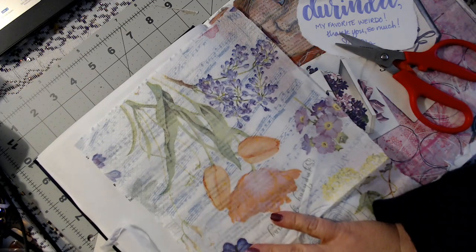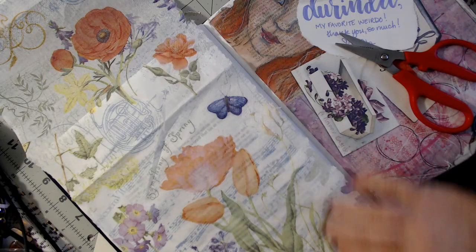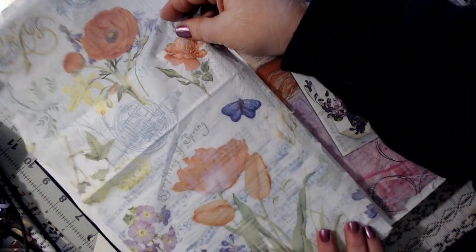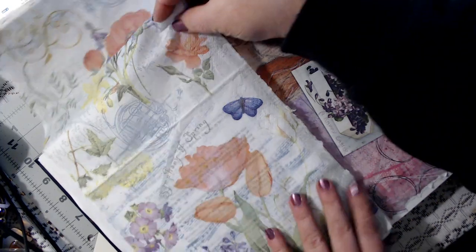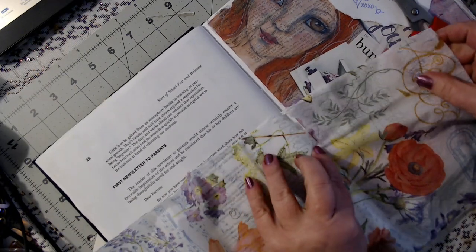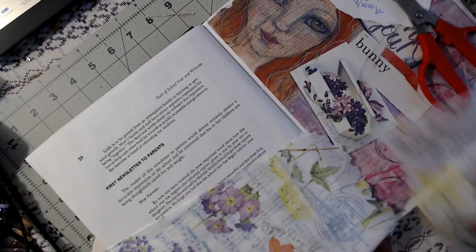Honestly, I kind of wanted a platform to sell things that I make. But I find myself working so much that it's very rare that I have a lot of time to make things to sell. I'm lucky if I can participate in challenges and get stuff sent out. But that is the goal. I do plan on selling stuff, just whenever I have the time.